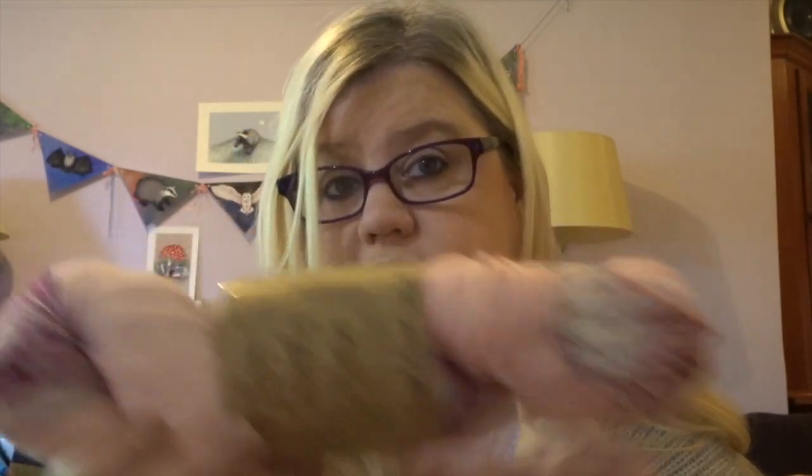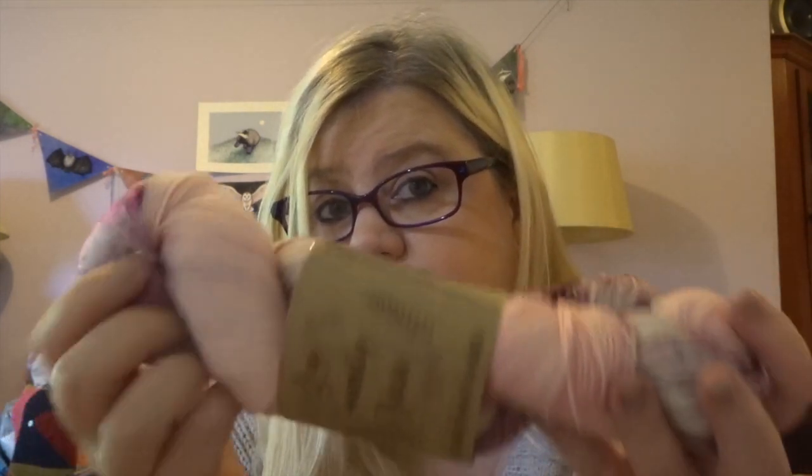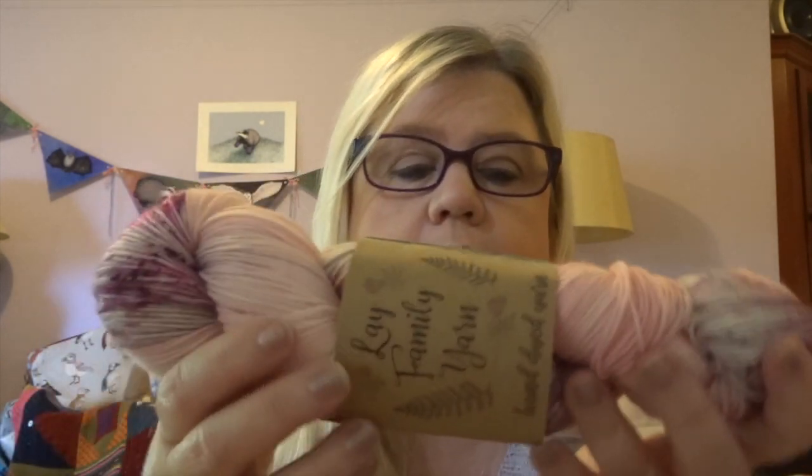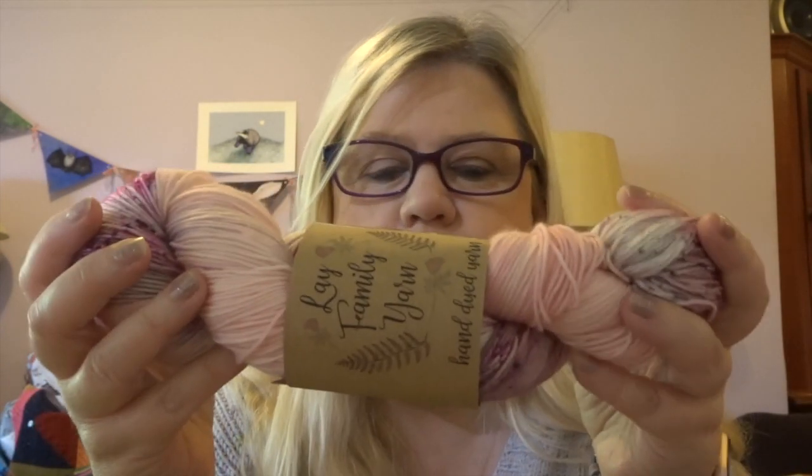So they're going on my needles quite quickly because they're going to be my Christmas socks. Come November the 9th, I will swap all my projects into Christmas project bags and start knitting Christmas socks. I may very well come off project as well, because that's when I tend to come off project and just knit Christmas socks. But we'll worry about that at the end of November. At the moment, we're still on project.